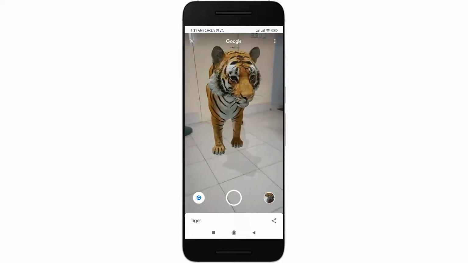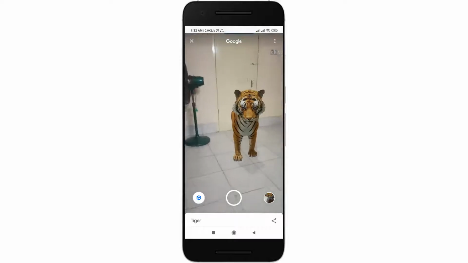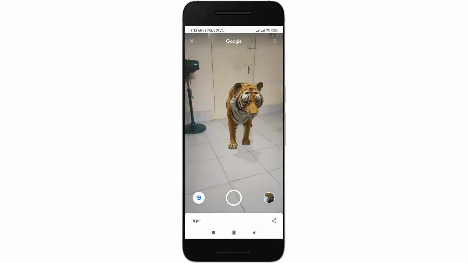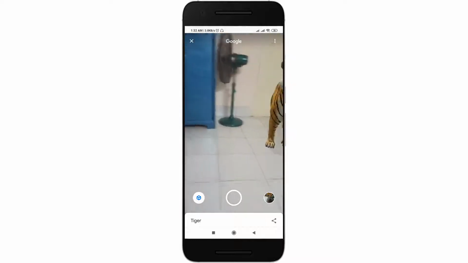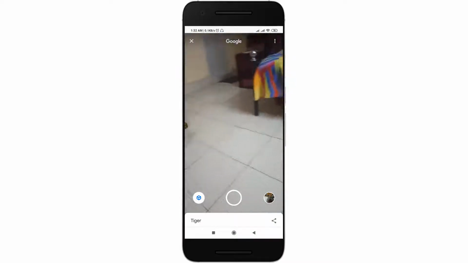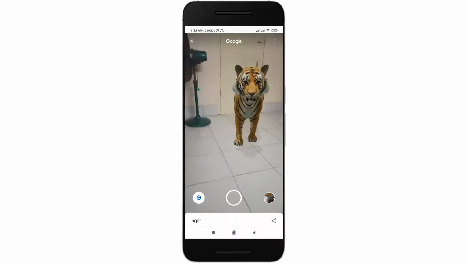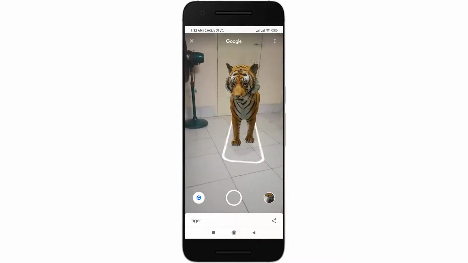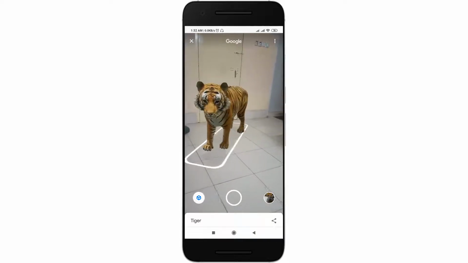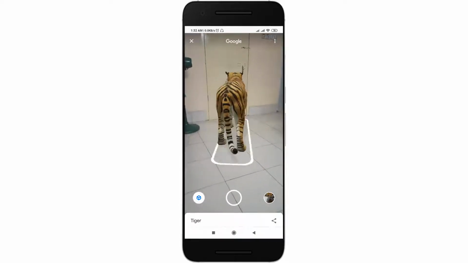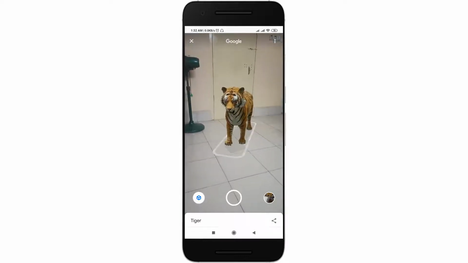And here guys you can see that everything has come, and from here now you can increase or decrease its size. The best thing is that it is in steady mode. If you move your mobile phone, it will not move, but in the other mode, whenever you move your mobile phone, it will move. Now from here you can also rotate it as you wish. You can also do it from here, and you can also place it as you wish. Now you can do it.